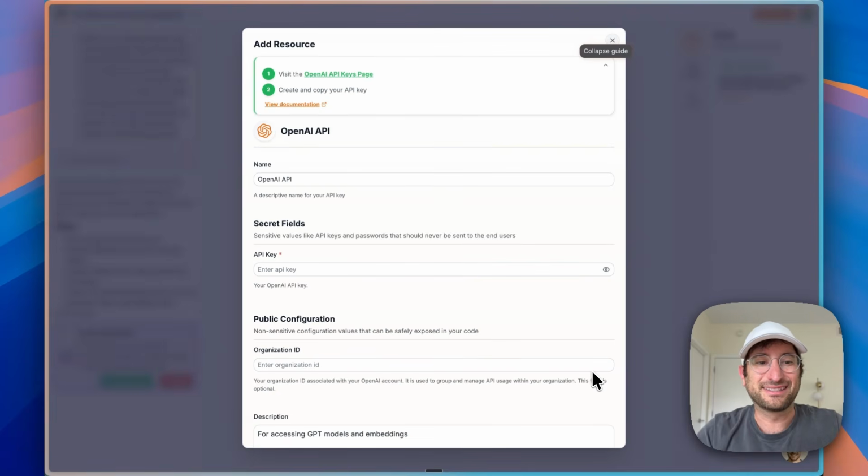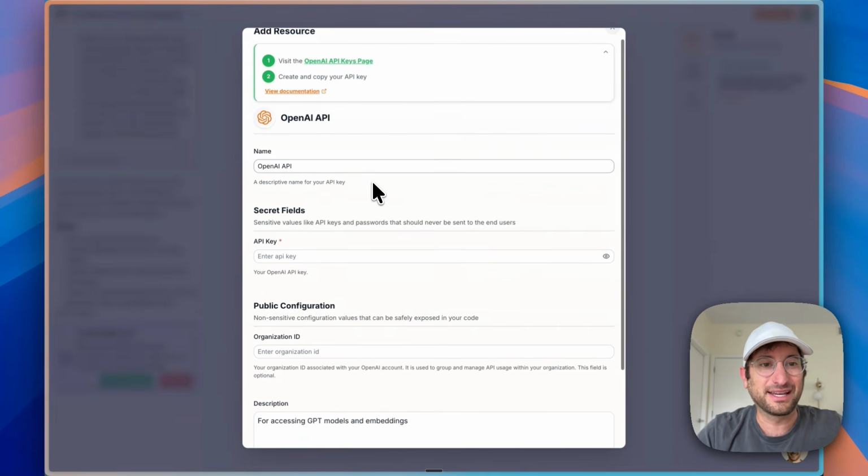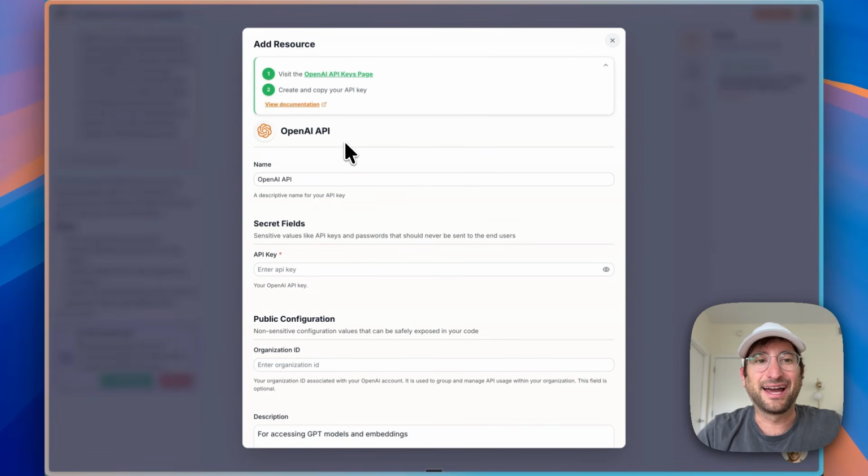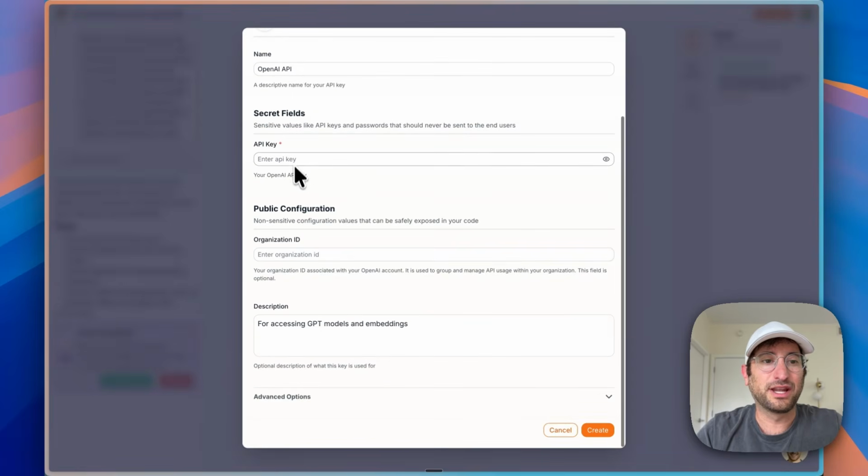And already it's telling us we need to add an API key. And it's actually even telling us how to do that, which is really nice. So if you are new to vibe coding and maybe a little bit less technical, this is going to make it really easy for you. So it's telling us visit the OpenAI API keys page. It's even linking it. And then we're going to enter our API key here. It's going to keep our API key secure by putting it in the secret fields. And I like how it just popped up to tell us to do this, so you can't miss what you're supposed to do. So let me grab my API key really quickly.